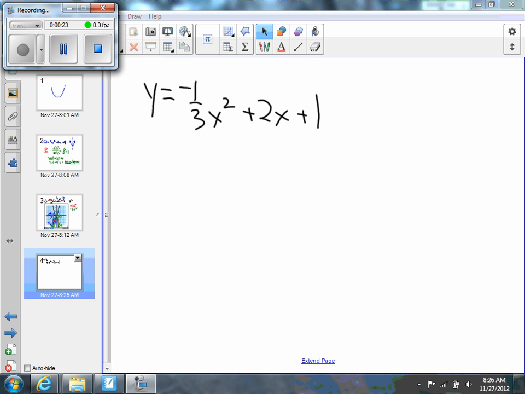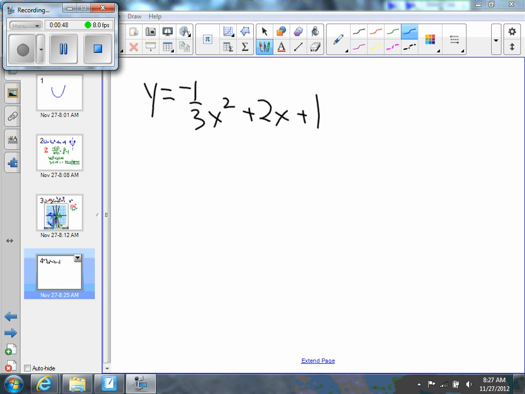Completing the square is how you go from, well, I take that back. I'm going to give you two ways to do it. Completing the square is how you go from standard form to vertex form. So let's do it by completing the square, and then let's do it a simpler way. All right? Is that a good idea? Okay, so completing the square.